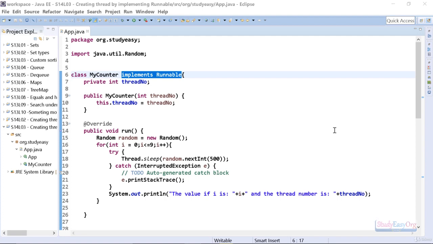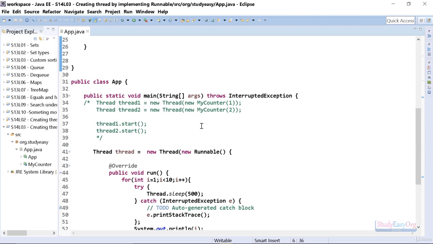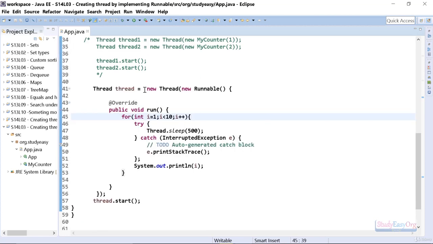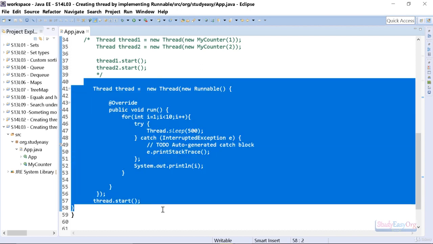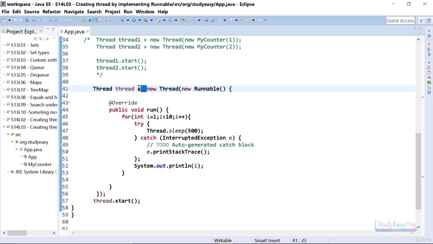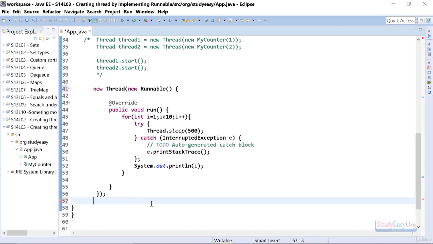So what is the moral of the story? We have multiple usages of the Runnable interface. We can either implement Runnable in a class, make use of the run method and create a thread out of the class, the first way which we have seen, or alternatively we can create an object of the Thread class and also declare and define the run method right away. So in here it is very handy, right? Or we can alternatively make use of an anonymous object and start the thread right away.